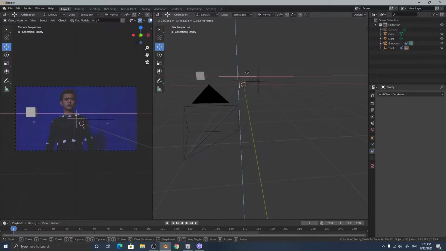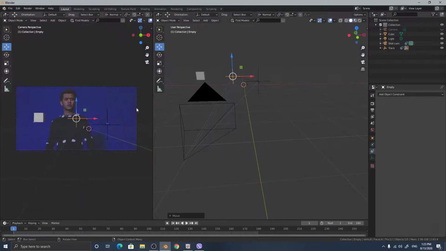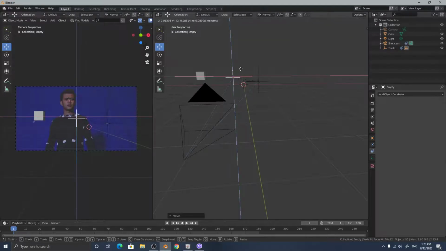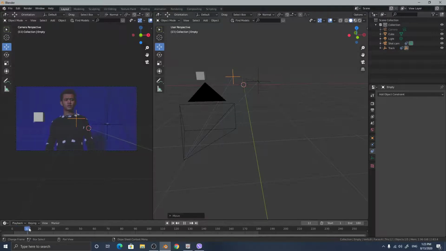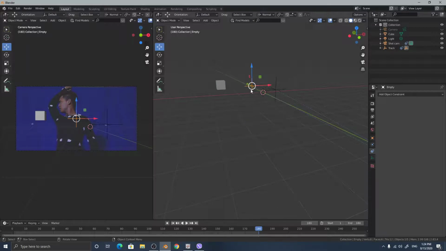I can move this empty, and let's change this to the position in the original position, and let's see. You see, it is not stuck in the position, and actually it is reversed. It moves around, moving in reverse with this track.